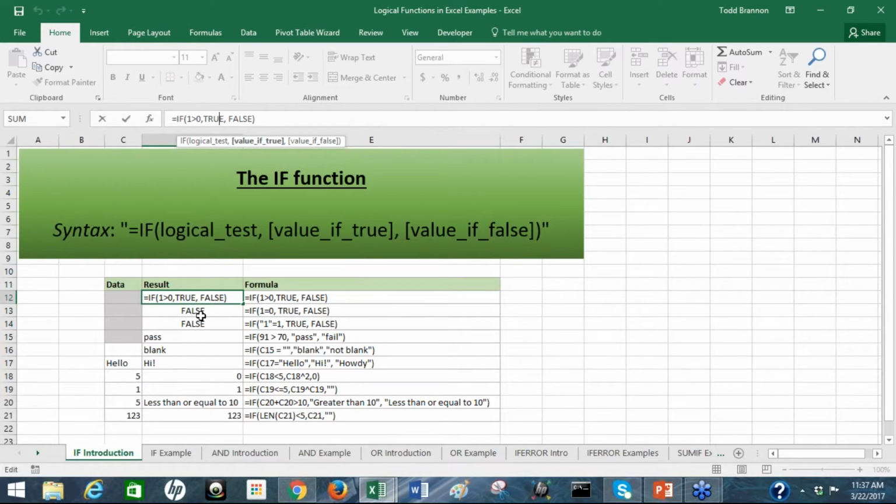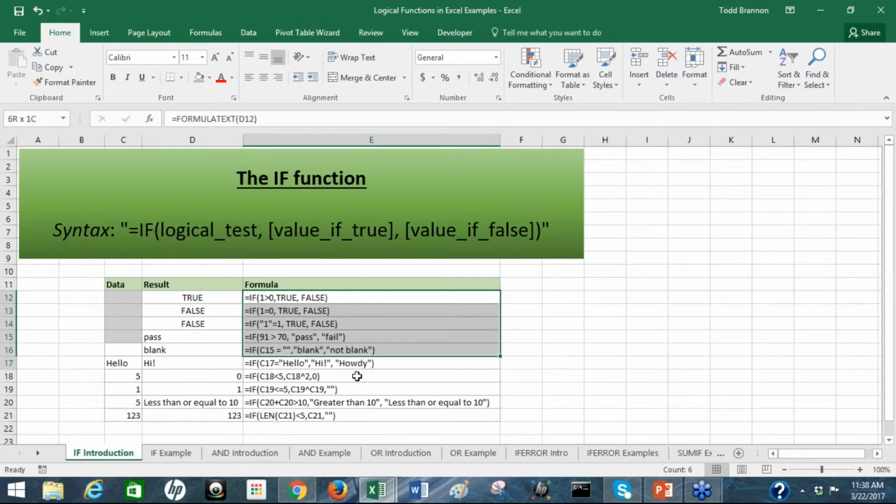So we know that 1 is greater than 0, so of course it evaluates to true. And over here I've tried to show what formulas are in these spaces. You can see the result here. And so in these first 4 examples, I've just used literal values hard-coded into the formulas. So we know that 1 is not equal to 0, so that evaluates to false.